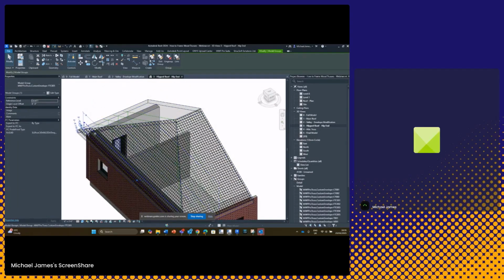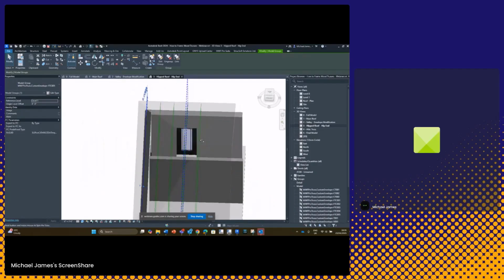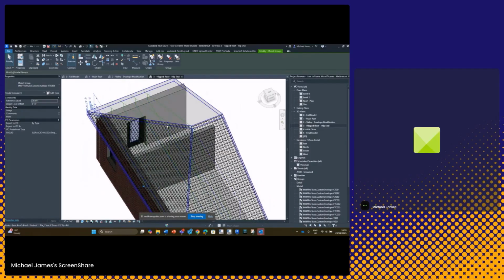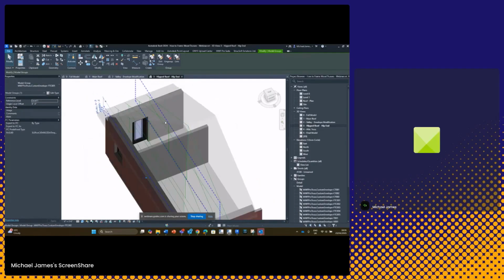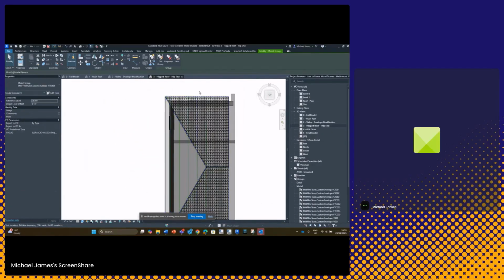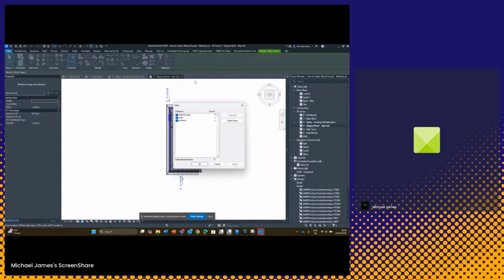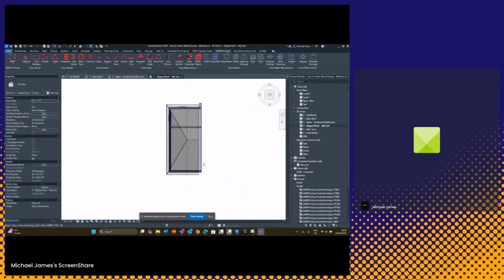So the minimum height would affect how small the hip girder can be when it gets to the edge of this part of the roof. I am only going to define one at the hip intersection. So technically I don't need these ones. That was just to demonstrate that we can create multiple if necessary. Okay. So I'm just going to select these model groups and simply delete them. Okay.